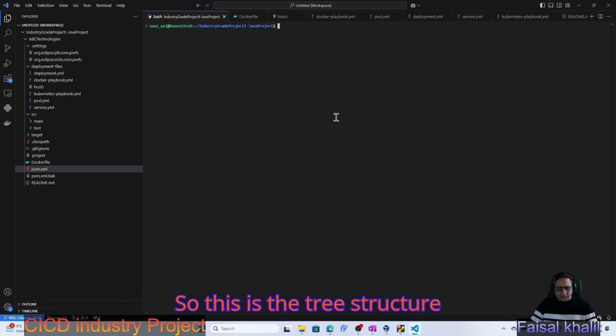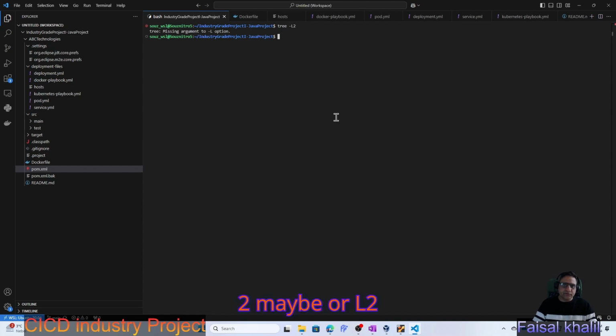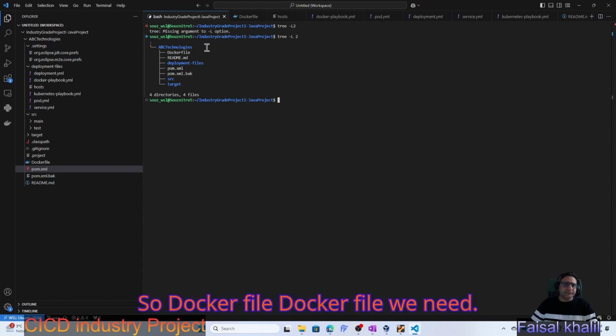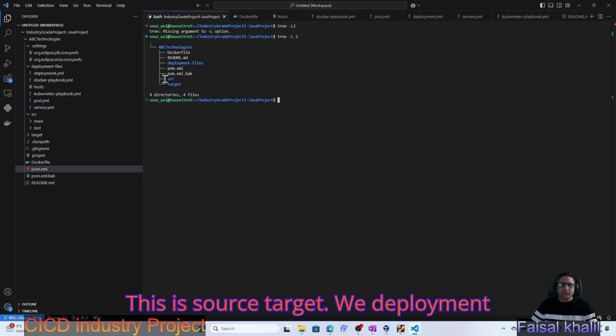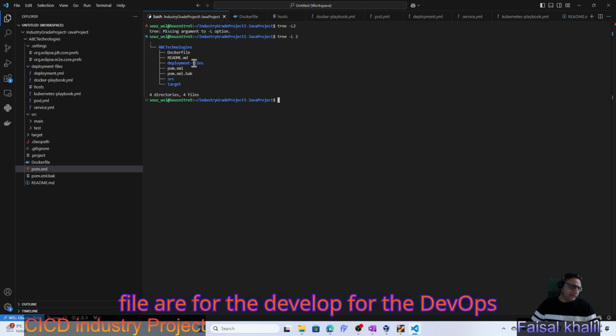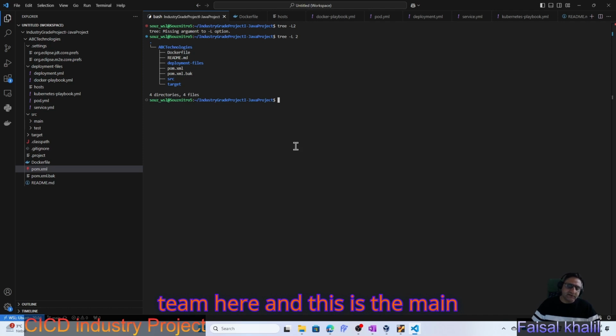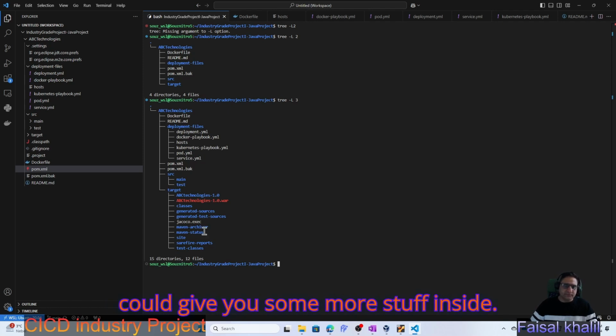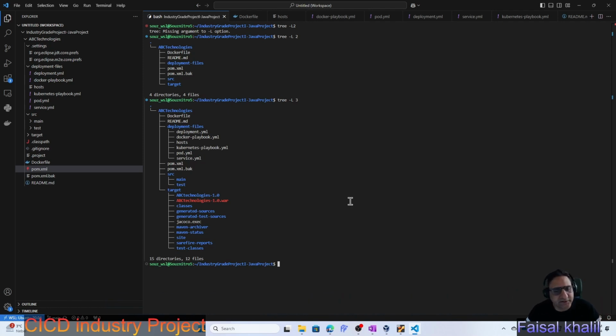So this is the tree structure, level 2 maybe. So Dockerfile we need. This is source and target. We have deployment files for the DevOps team here, and this is the main structure. If I go one step more, maybe it could give you some more stuff inside.